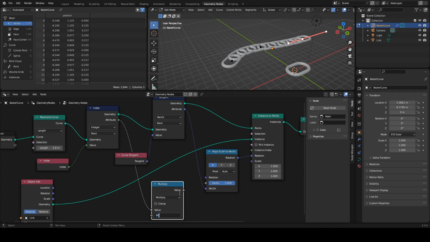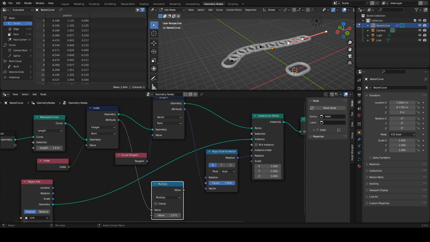Now, you might at first think that you want to type in the number 90 for 90 degrees, but node networks use radians instead. So if you remember back to math class, 90 degrees is equal to pi divided by 2 radians. So let's get rid of that 90. Let's type in the word pi in lowercase, divided by 2. And Blender handles mathematical expressions, so pi divided by 2, when you press enter, is going to evaluate to exactly, well, whatever pi divided by 2 is, 1.571.